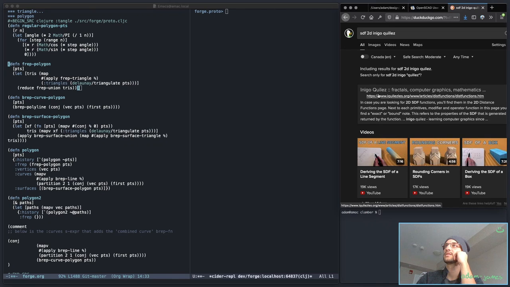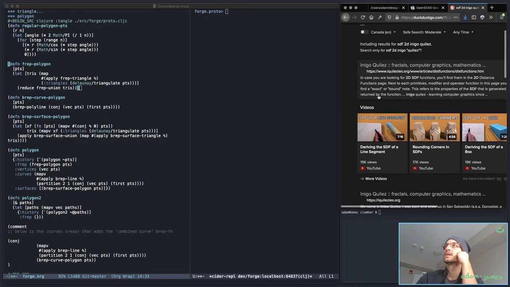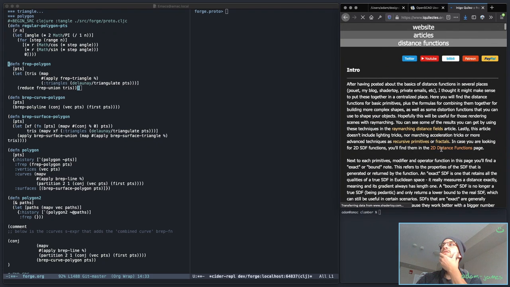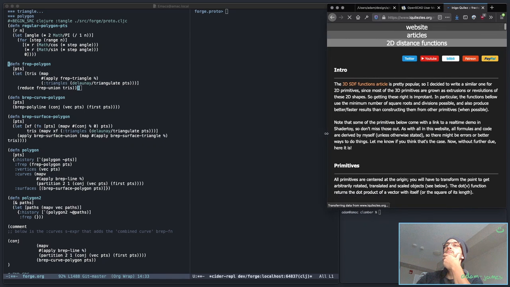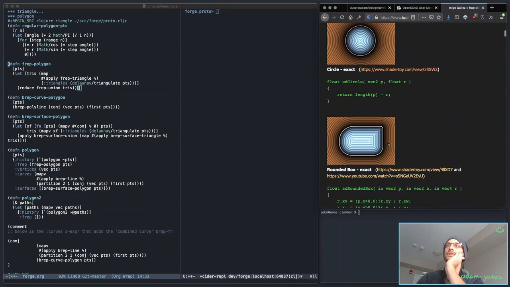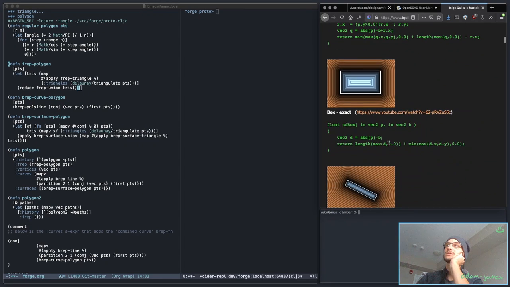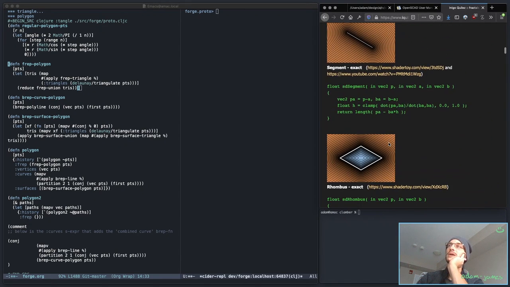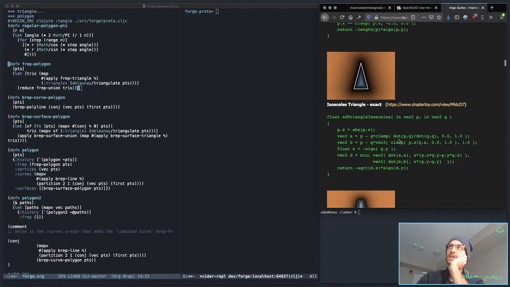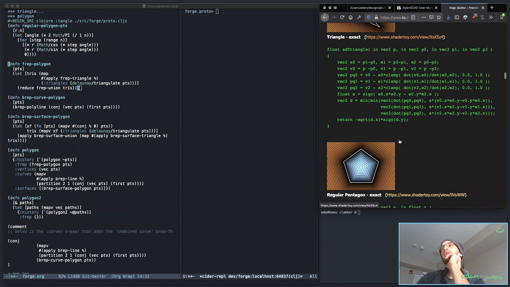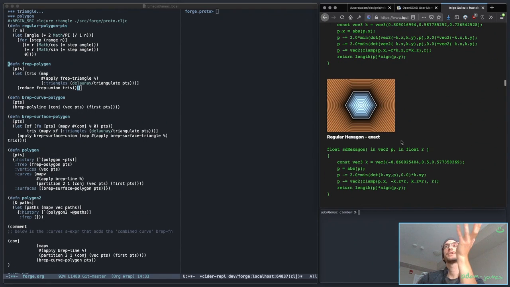Inigo always has fantastic resources on signed distance functions, and it's just a fantastic 2D distance functions page. This is just a great look at how it's implemented on the GPU through shader languages, but you can use that because it's got just kind of mathematical logic there, and you can use it nicely for implementing your own stuff.